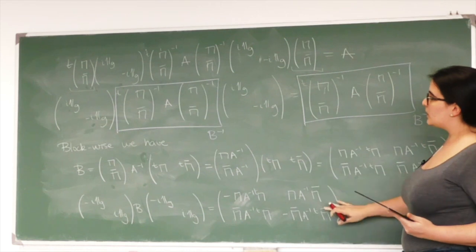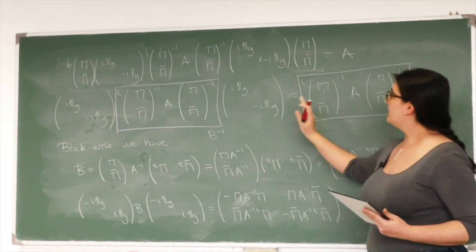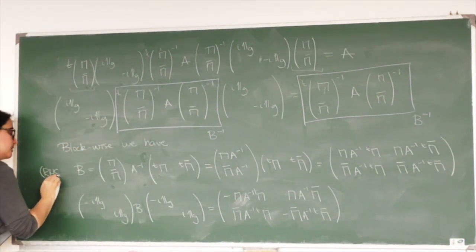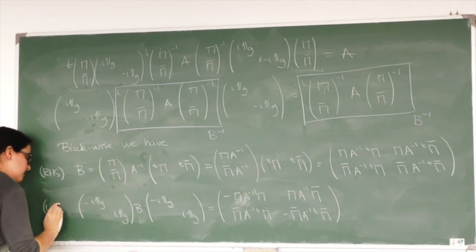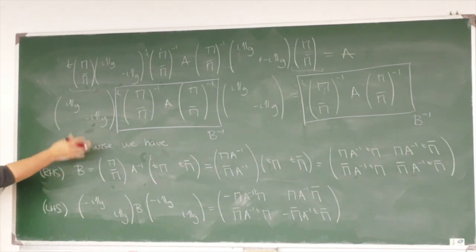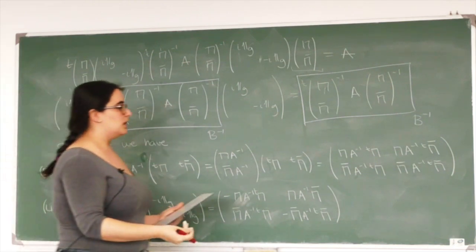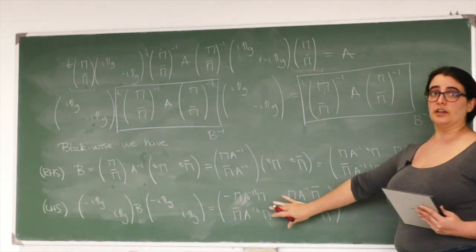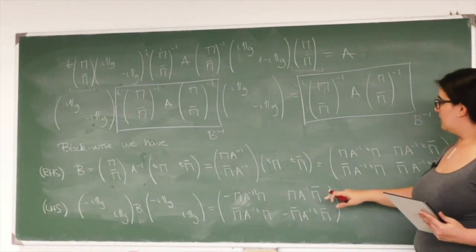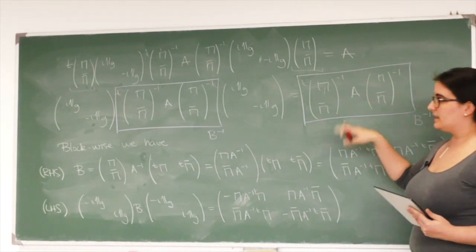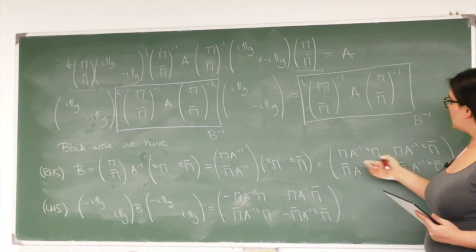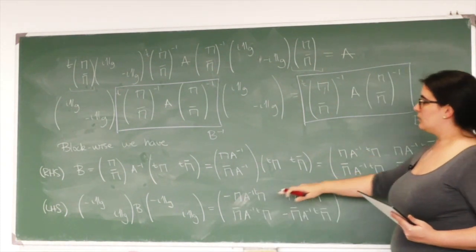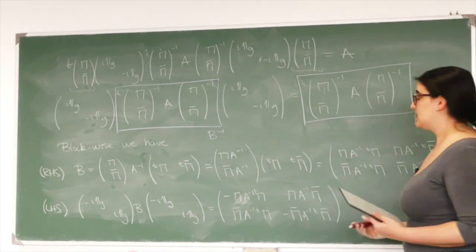Okay, so with this we have written blockwise the left side and the right side. Let me name them so that it's easier. Right hand side, left hand side. Remember that we have taken the inverse of the equation, but in any case what we have now is that this matrix by blocks here is equal to the matrix by blocks here. We don't really care about the top right and bottom left corners because they are exactly the same, but when we do this equals to this blockwise, we get that something is equal to the same thing in negative, so that just means that it is 0.